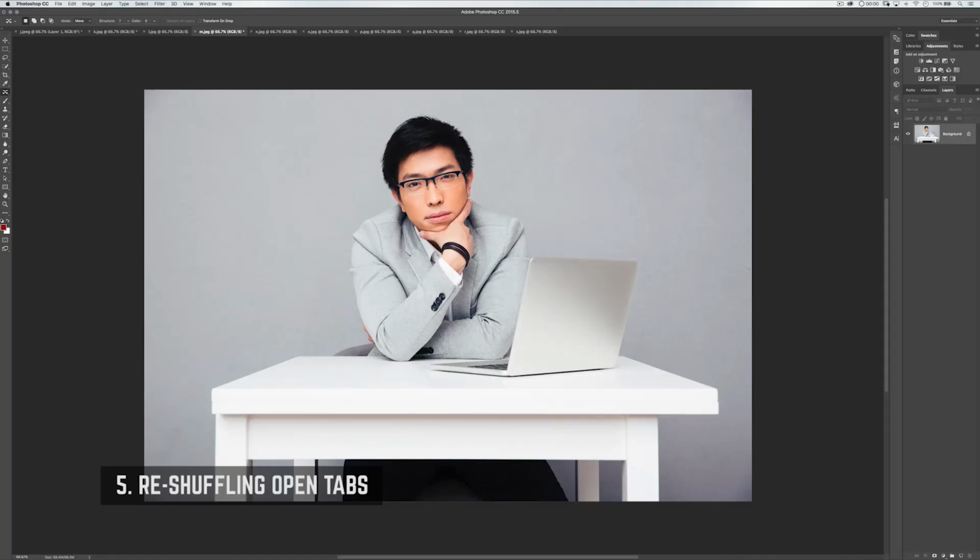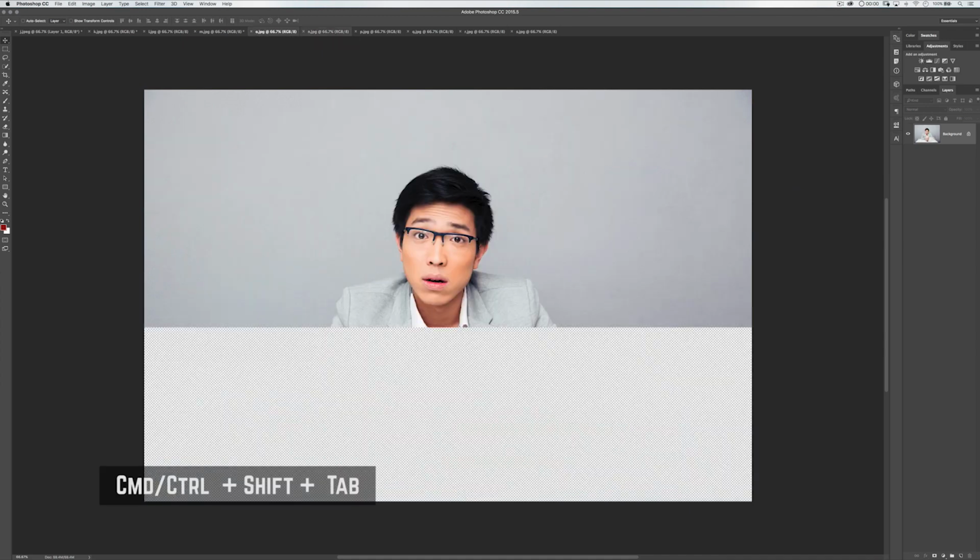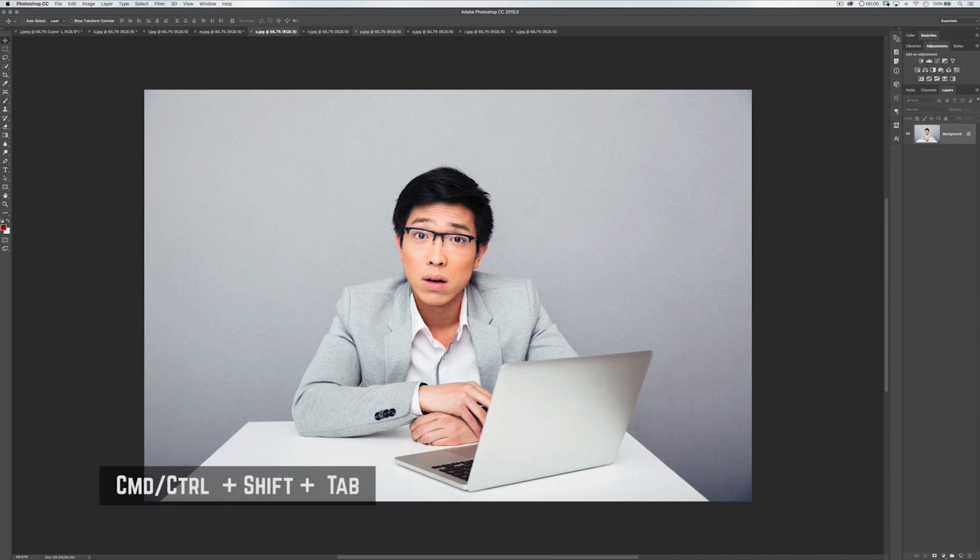Now, one of the other things that is really annoying in Photoshop is when you have all of your open images consolidated up here as tabs. Sometimes you may want to, let's say, move the O image over here in place of the N image, in which case you can click and drag it and pop, it'll move into place. But then if you use the hotkey Control-Tab to move to the next image, it doesn't move to the next image in line. It moves to the next image as it was chronologically opened. And then if I go Control-Tab again, it's going to jump back to O because O is technically after M.